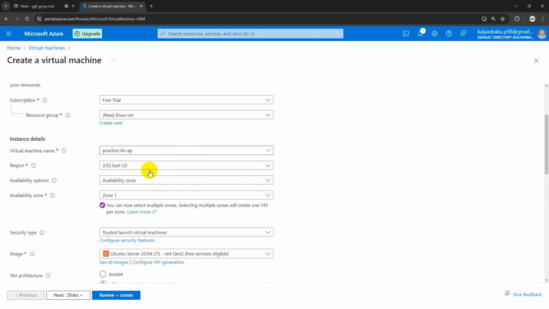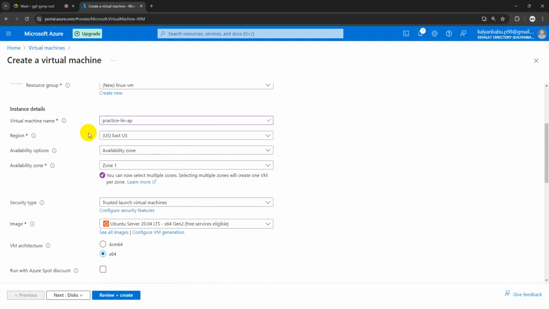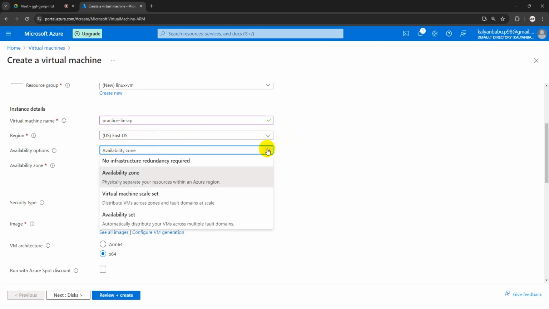You can select the region wherever you are comfortable. I have left it as it is. Same as what we did yesterday, we did the same today as well.